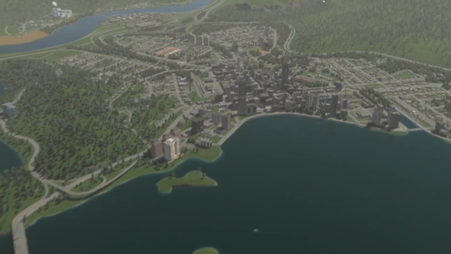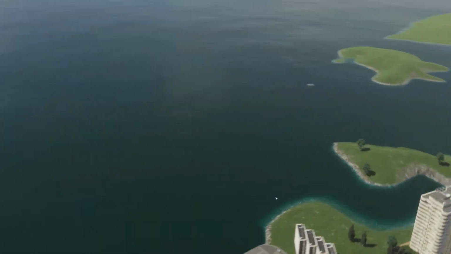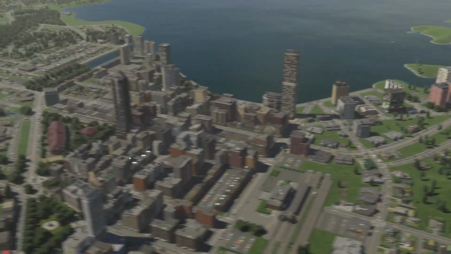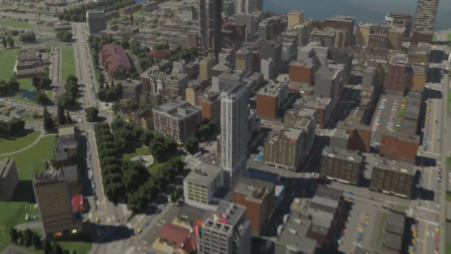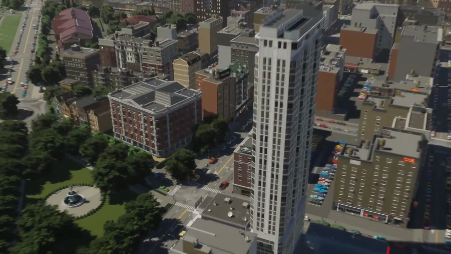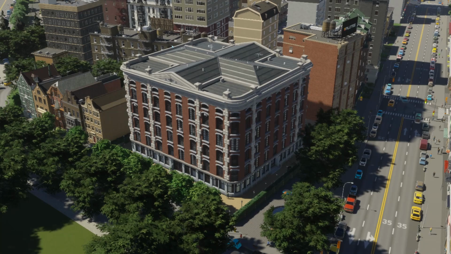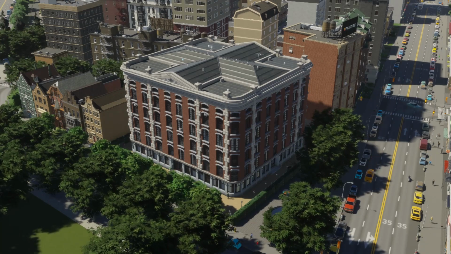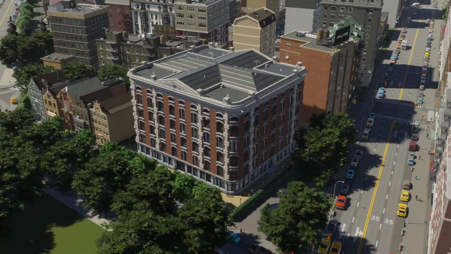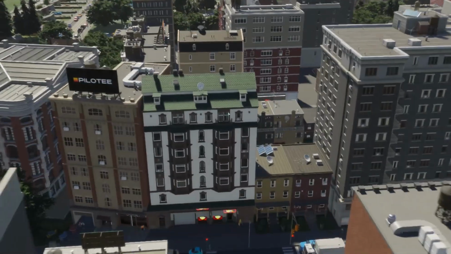As you can see over here, I've already done some rather creative usage of signature buildings, stacking them together, stealing them from the European mod set to get some slightly different ones. This is a beautiful building. I think it's probably one of the most beautiful buildings in the game, and it's really, really annoying that it's locked away in the European map set.